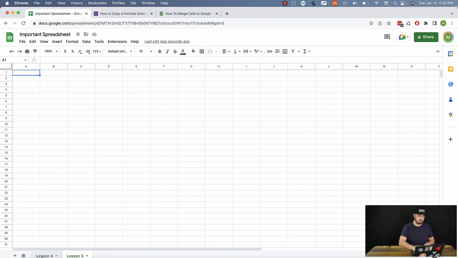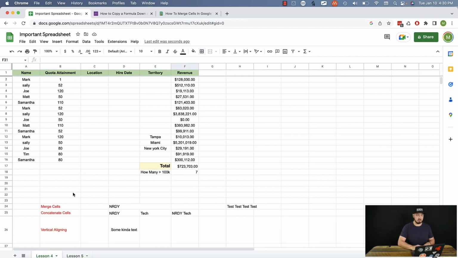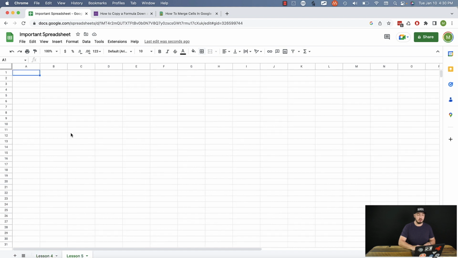Okay, so you see here what happened ultimately though is we have a separate sheet. So if I click on Lesson 4, we see it goes back to this sheet. If I go to Lesson 5, we're on a separate one. They're all still within the same spreadsheet, but they're just different ways of visualizing and storing that data. So this can be a very helpful way if you have a bunch of data that belongs in the same spreadsheet, but you don't want it kind of mixed with other data. You can create additional sheets for that purpose.